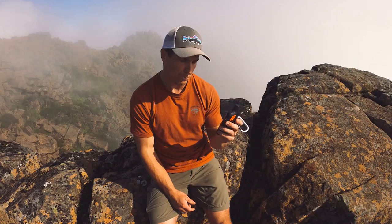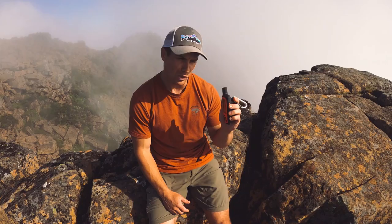Basically, if I got bitten by a snake, or if one of us broke a leg and we needed to press that SOS beacon, we would just have to stay put and eventually we would be rescued. When you press the SOS beacon, that sends a signal back and it will relay that signal for quite a long time after you press the button. So if you are still moving, they will be able to find you.